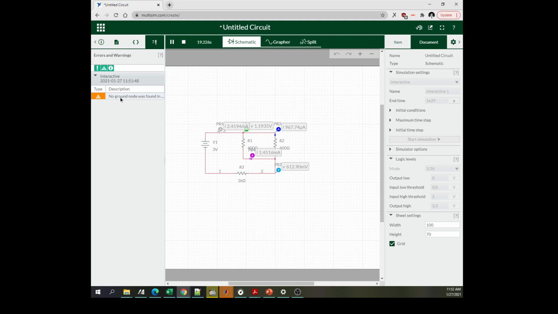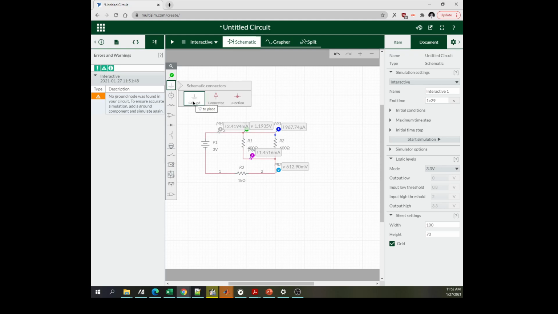You see here it says no ground node was found in your circuit. To ensure accurate simulation, add the ground component and simulate again. That's why I mentioned earlier that ground is very important, because ground acts as a reference.